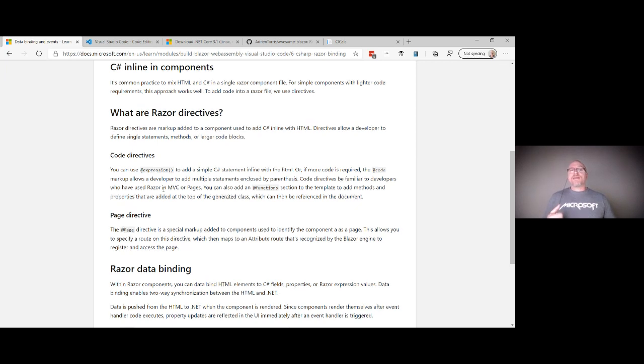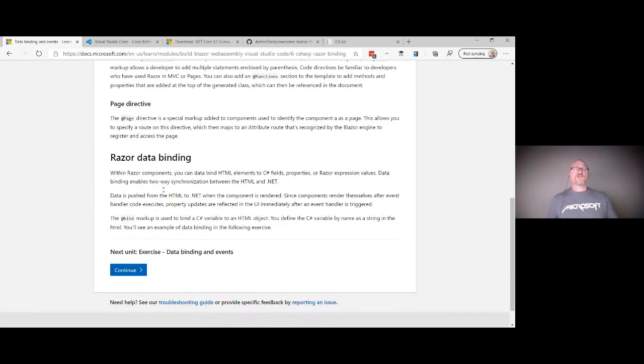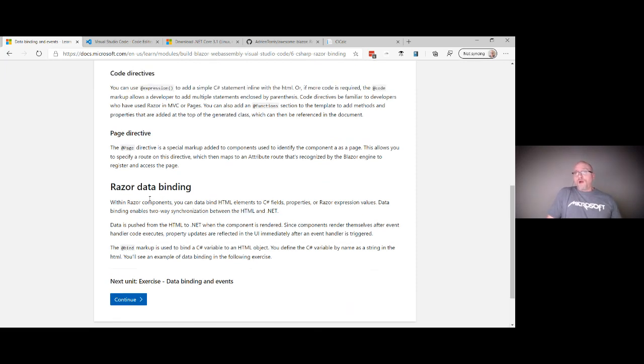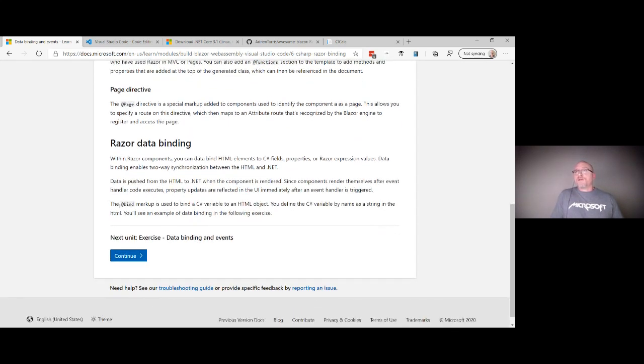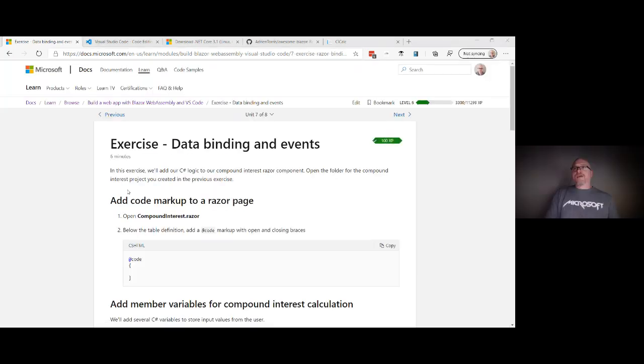Now, data binding is something that I have loved since I first started working with it over a decade ago. And one of the reasons why I went from being a Silverlight developer to an Angular developer was because Angular used a data binding paradigm. And that's why I'm back with Blazor, because data binding makes the code experience so easy. So Razor by itself enables data binding in a very straightforward way. There's a special type of markup that you use for that. And I'm going to jump into this data binding and events, but I just want to show you an example of what I just mentioned.